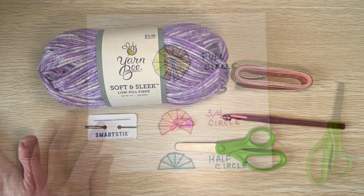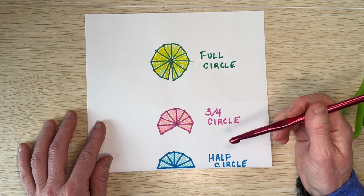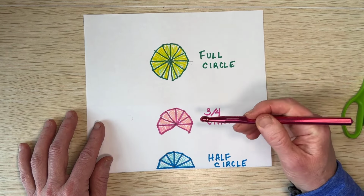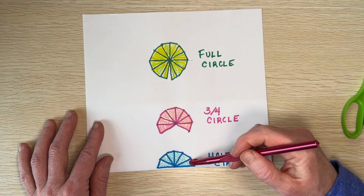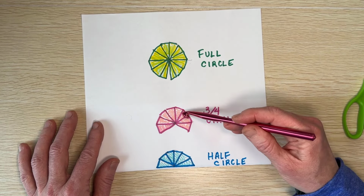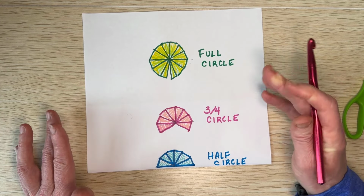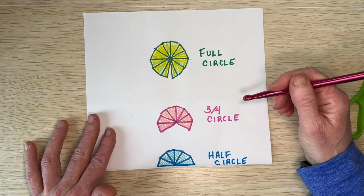So let's get started. Before we start on the actual pattern, I'm going to just show you how this pattern works. With the instructions today, you'll be able to make either a half circle, three quarters, or a full circle shawl. Either way, the shawl is worked from this center point out, and it's worked in these triangular sections that I call sections. And each of the sections, as you'll see, is separated by a chain one, which makes it easy to know when you're at the beginning and the end of a section. But if you like, you can certainly use stitch markers to make note of that.